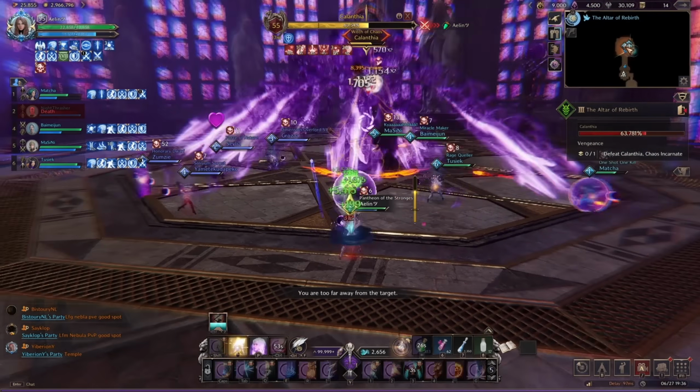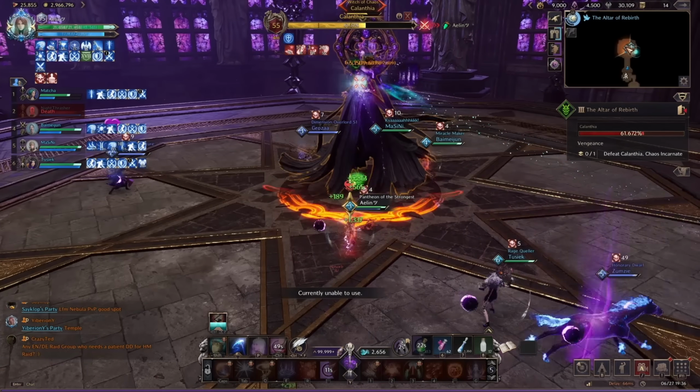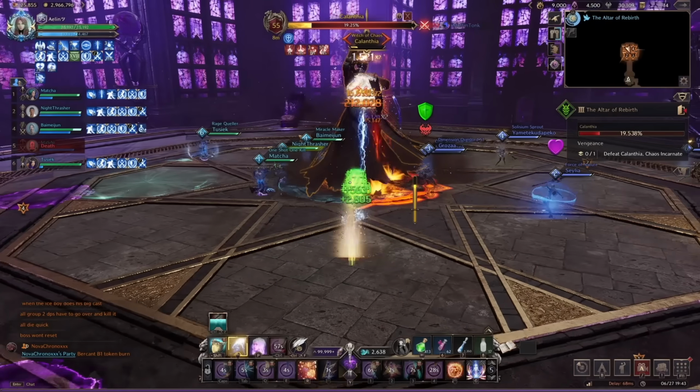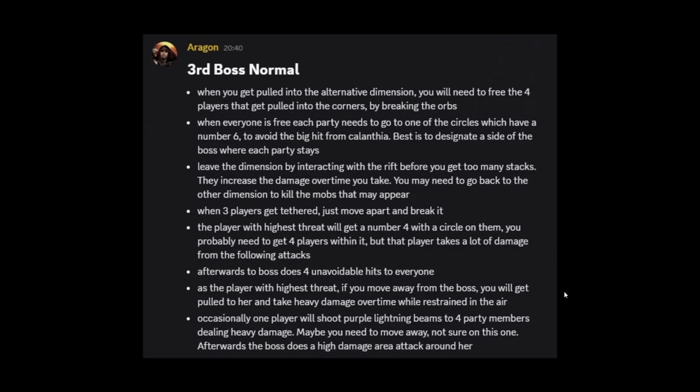I have the threat, she's targeting me, and she's going to yank me towards her and put me up in the air. I can't do anything, and it gives me heavy damage over time. She simply kills you then. So make sure you stay next to her if you're tanking. And that's pretty much it for this boss fight. You might need to enter the rift again if you need to kill some more mobs.